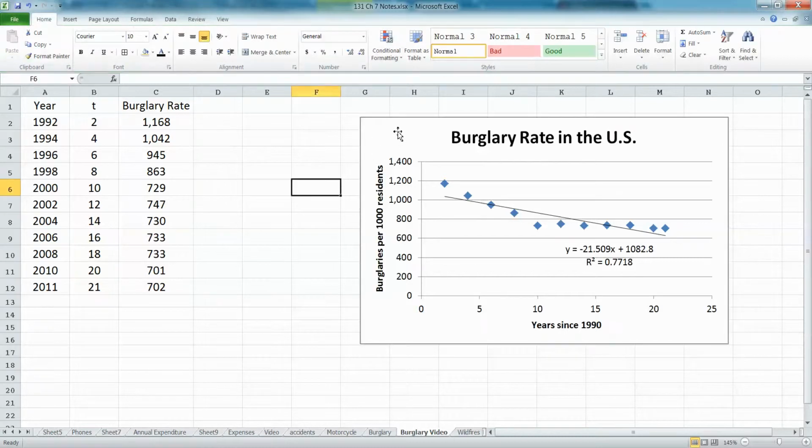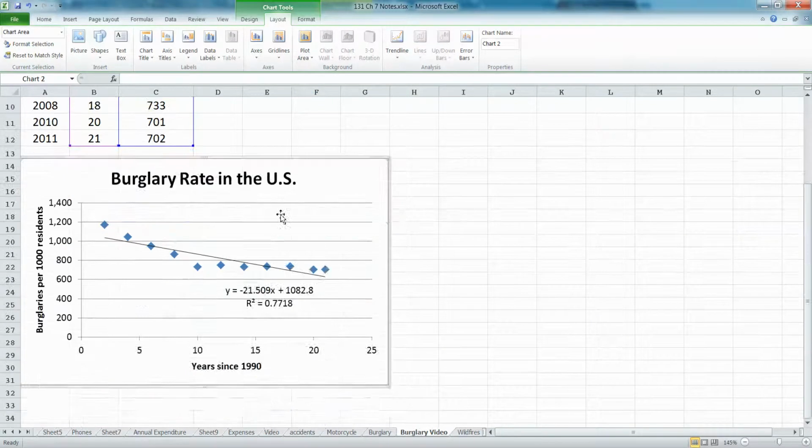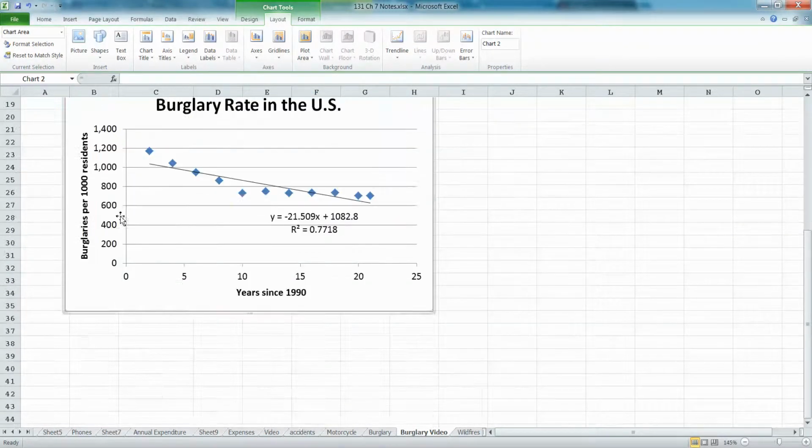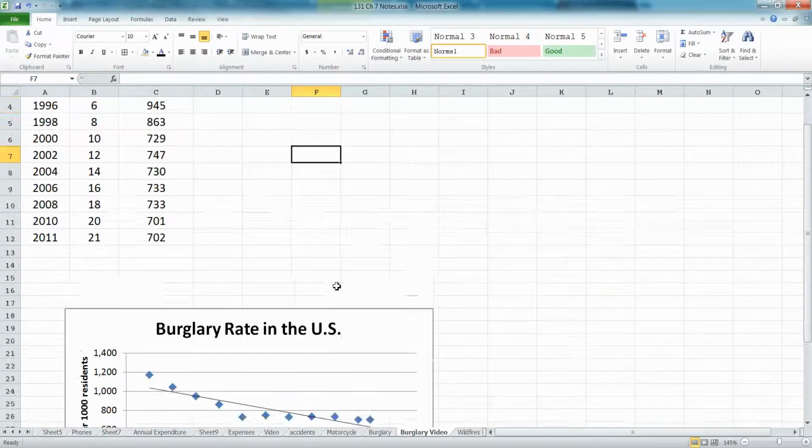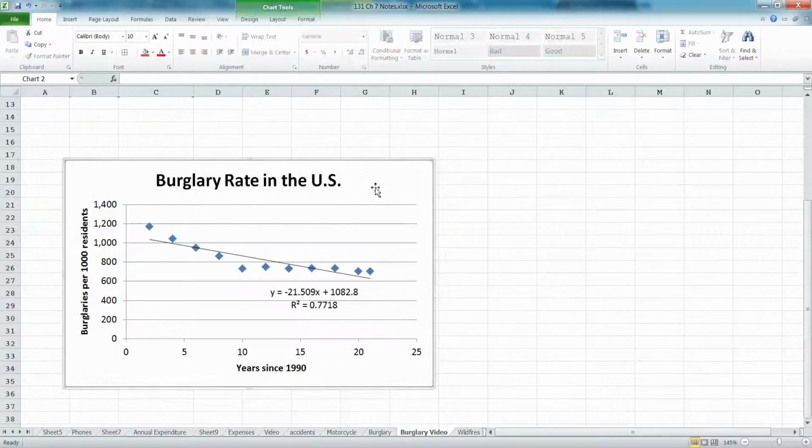So how do you make these things a little bit prettier? So this is bare bones. Got to have titles, and you got to have your trend line with your numbers in it. Right? That's as basic as you can get. And then you just do it over and over and over. Here, I'll give you a little cheat.